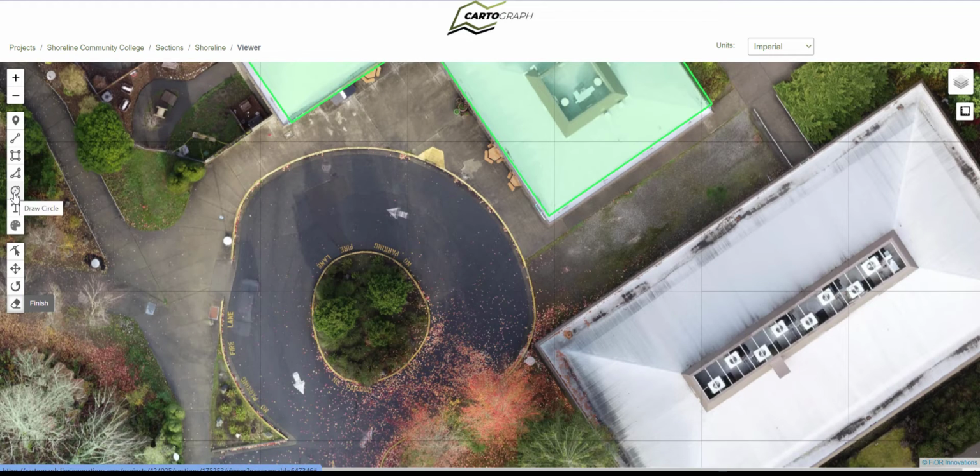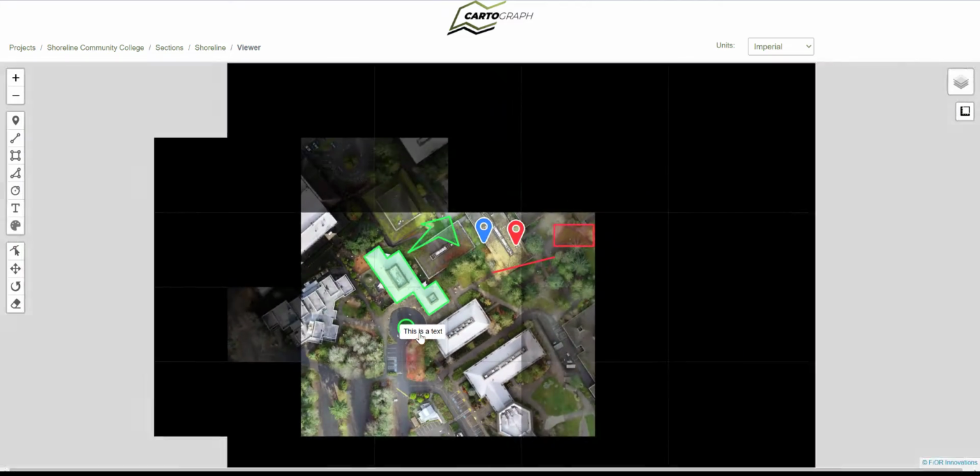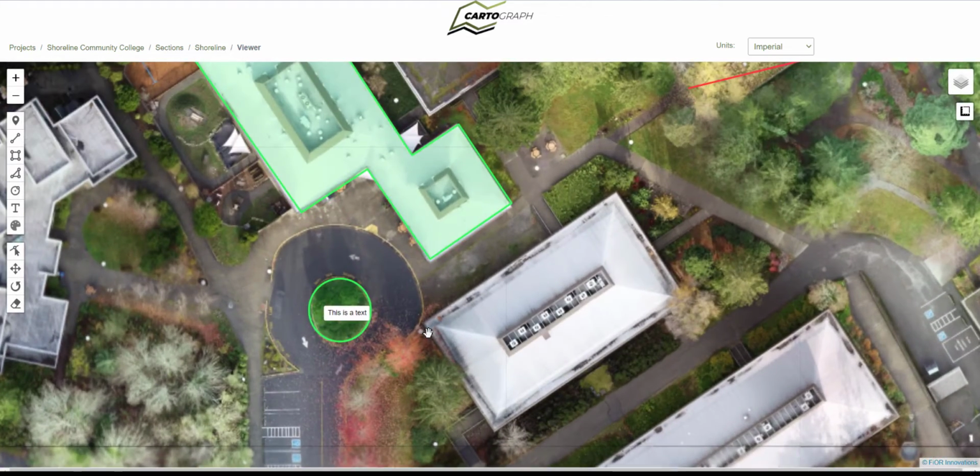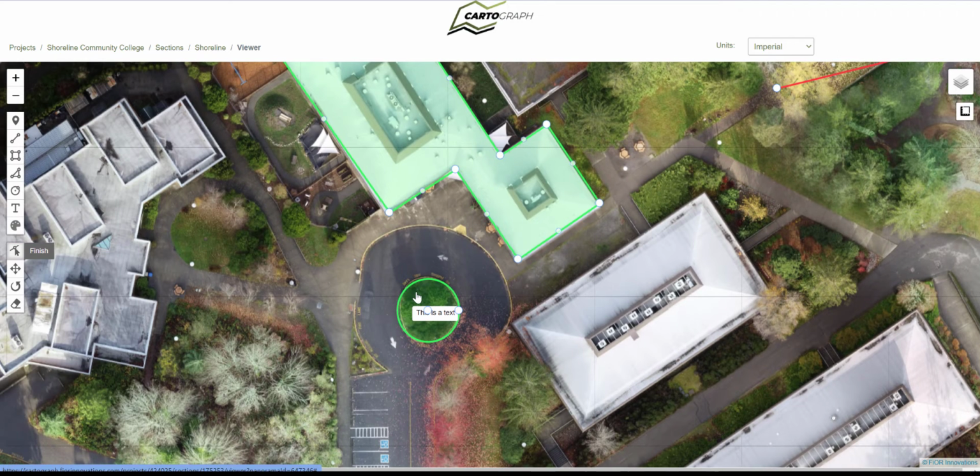The next tool is a circle tool. So I can just click once and then expand or contract that circle. And finally the text tool, so this allows you to actually mark it up. And once you have that, when you zoom out, it stays the same size, so you can read it at all zoom levels. The next tool is the edit markup tool.